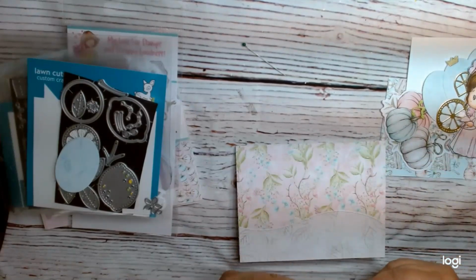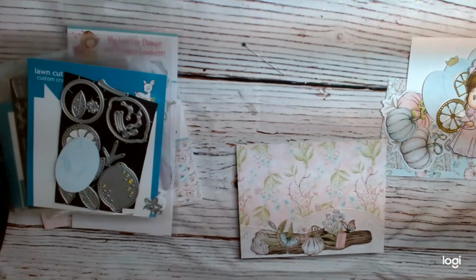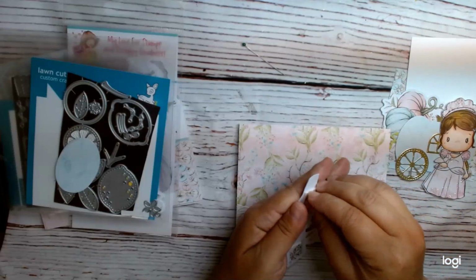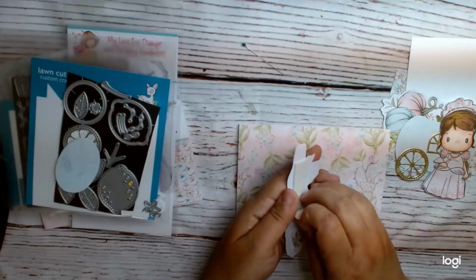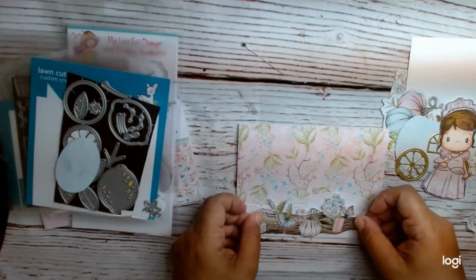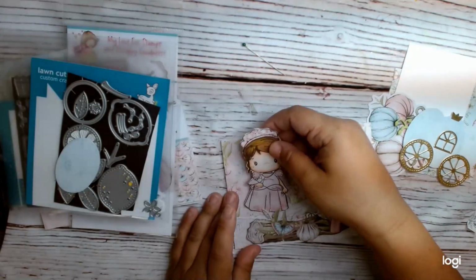Then I've got this ephemera piece, which comes with a white border, so I just trimmed off the white border, and I liked it a lot better for this. I put it on some foam to give it a little bit of dimension, and that's going to go there at the bottom, so it looks like we're in a forest type thing.